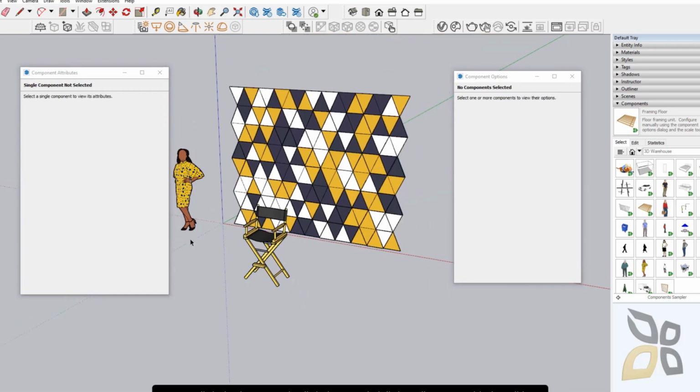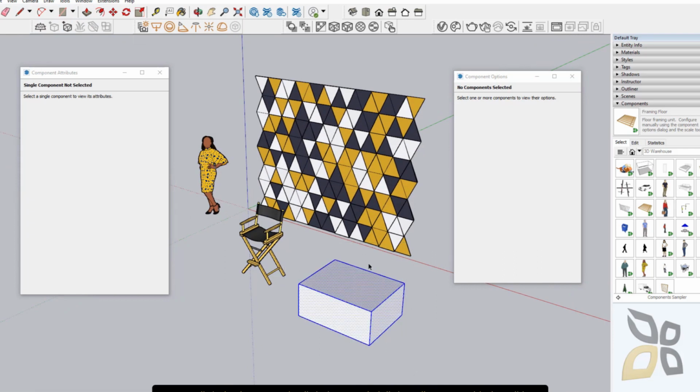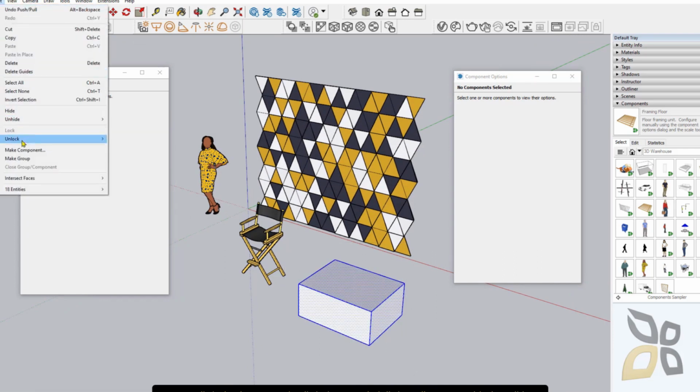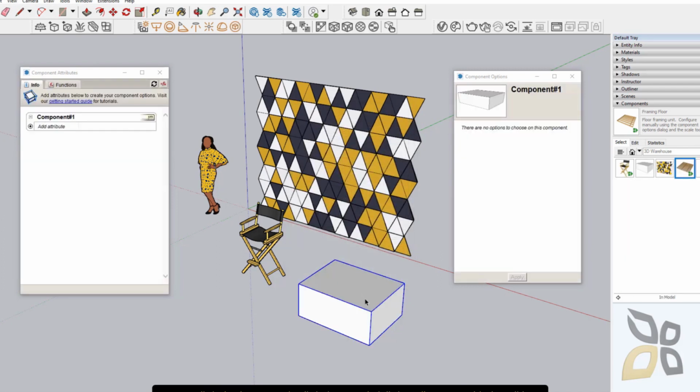Now, when you have a standard object, for example, I can create here a simple box. Now I can turn this into a component. I can go to edit and say make component, and you can give all the information here, but you can also then change this to a dynamic component. It's pretty simple. Just add an attribute here, and this will turn any object into a dynamic component. You can also create a dynamic component using a live component just by clicking on.